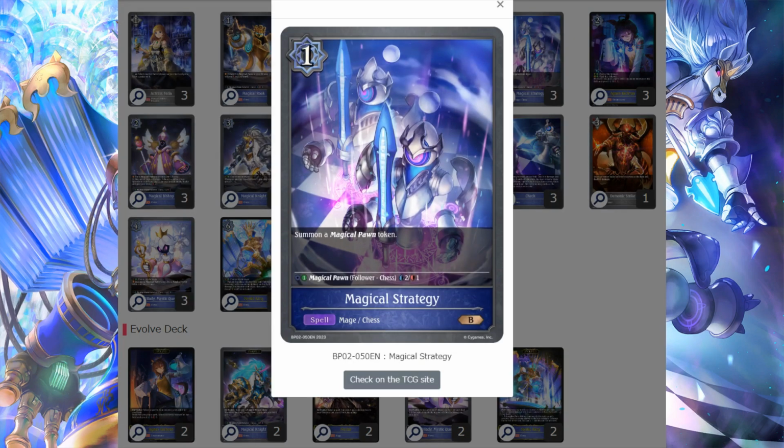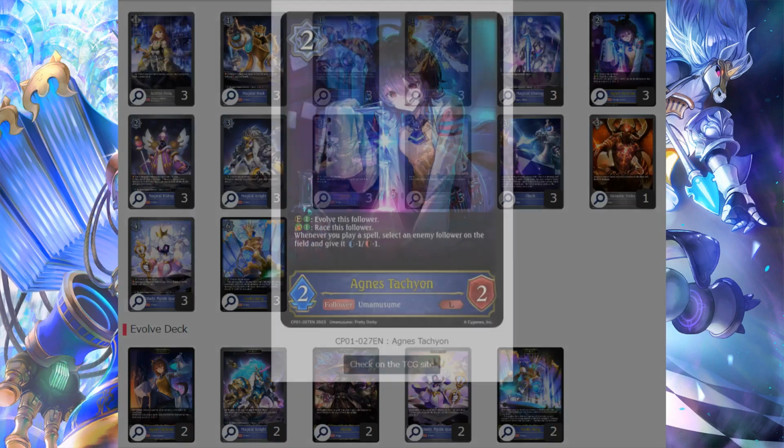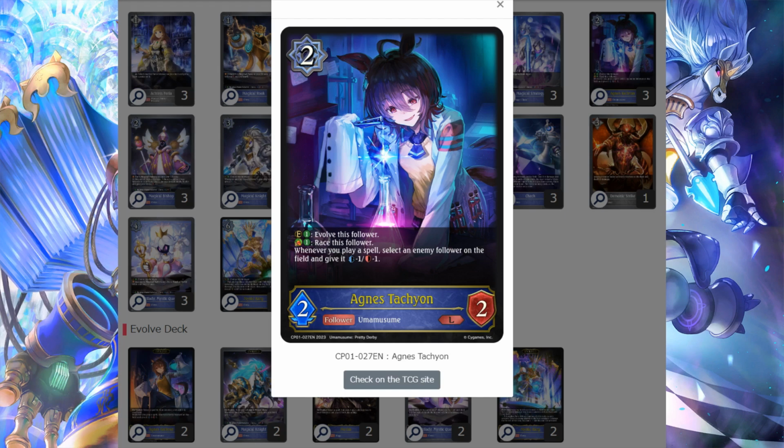Magical Strategy. This was from set 2, I believe. This is a spell card that will generate a magical pawn onto the board. It's a 2/1, so you can basically see this is a 1-drop 2/1. What's really cool though is because it's a spell, it works very well with Agnus Tachon here.